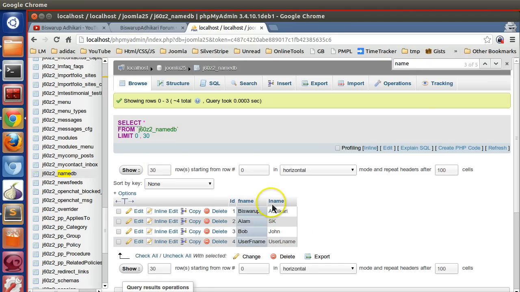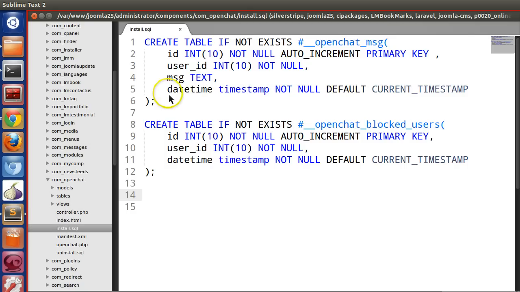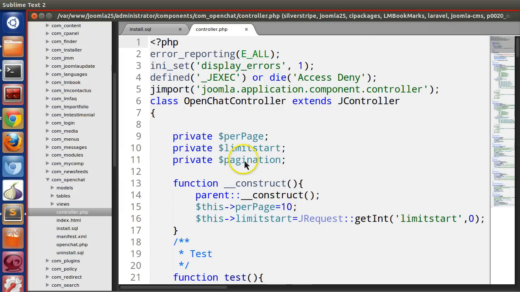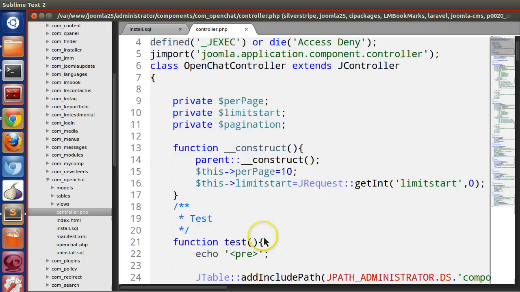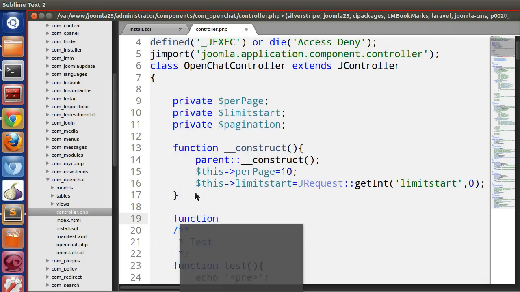Now we will create one function which will return the full name using that fname and lm. We can easily create a function for this. When a user installs, your function also gets installed in the database. I will show you in the controller so that you can easily understand. So let's create a function.